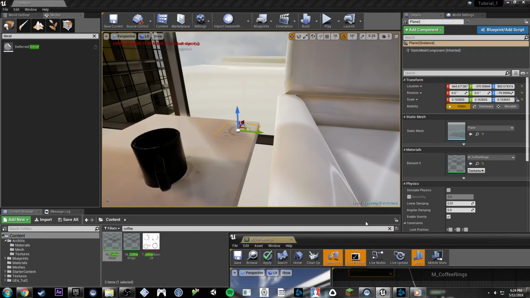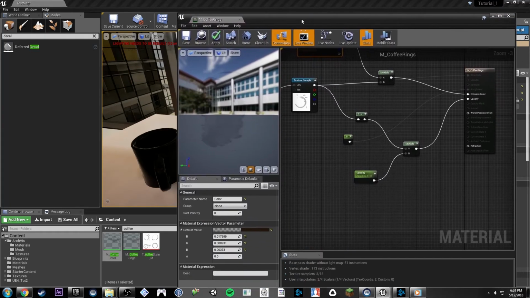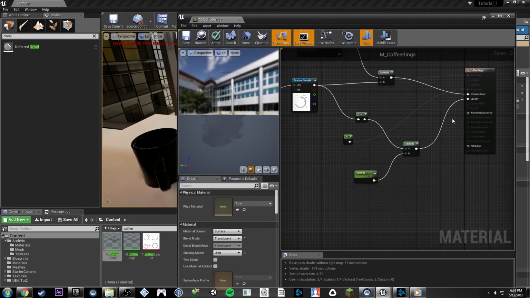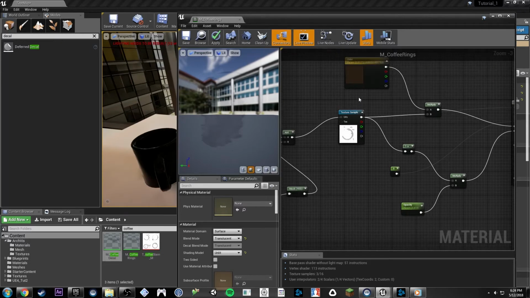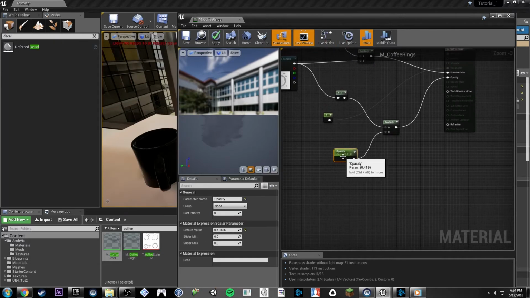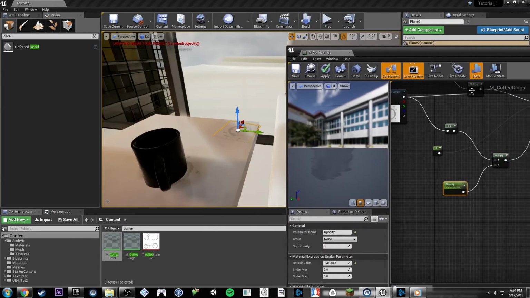Am I in the right one? Yeah. Yeah, interesting. Okay. It's set to translucent, so it's actually emitting at a very dark value. And then the opacity here is multiplying to get that value. So if we actually turn down this parameter, we'll see in real time it becomes more faint.